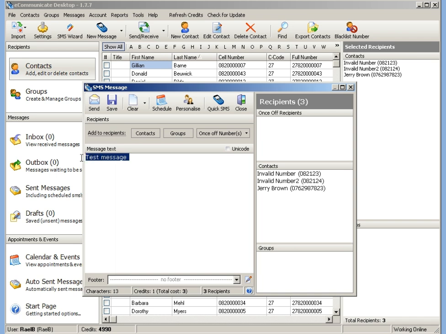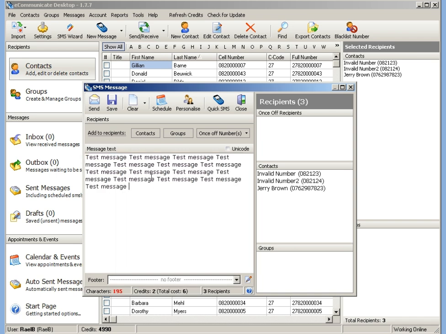You can see if I just add in a lot of text, once it goes over 160 it's going to go red to alert you this message is costing 2 credits per recipient. It also indicates how many recipients there are and what the total cost for this SMS message is going to be.